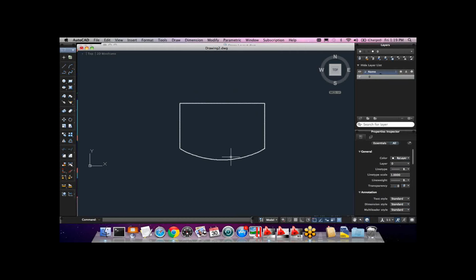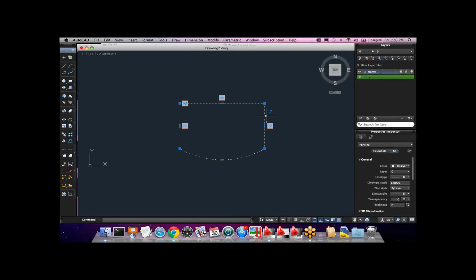All right, so we have this stage, but we want to add a little bit of design intent to this. And we do that by adding constraints. So if I go over here in our toolbar, we have an auto constrain button. And if we choose auto constrain and drag a box around the whole stage, and I'll right click and enter, now it has added these constraints. We see we have a horizontal constraint here, we have a perpendicular constraint, and two parallel constraints. So now, as we make changes to our model, if we want to make adjustments, all of these will stretch and grow accordingly.